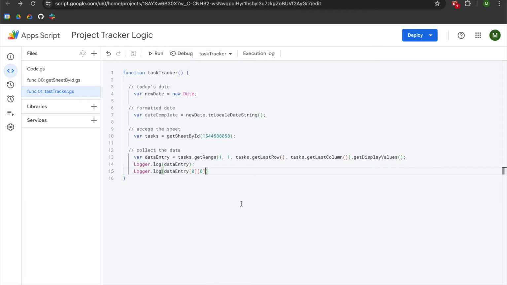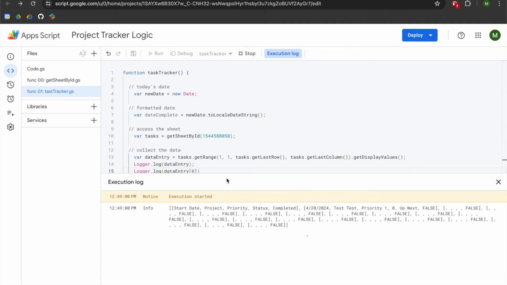So the reason that I wanted to log this originally is because I wanted you to see that we are eventually going to be leveraging our data entry variable in order to dynamically reference the number of columns that we have. That is going to be the way that we set up logical conditions that will allow you to add and remove columns in order to decide whether you want a status field or some data deliverables or whatever, right? We're going to be leveraging data entry in order to evaluate how many columns we have.